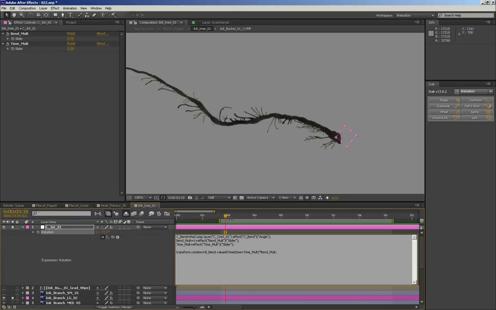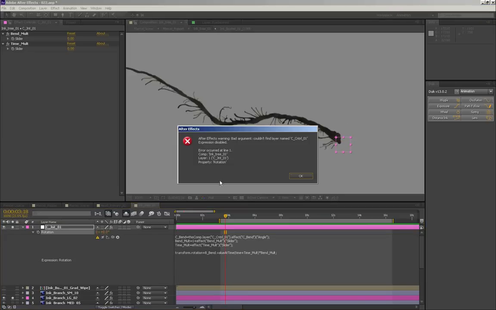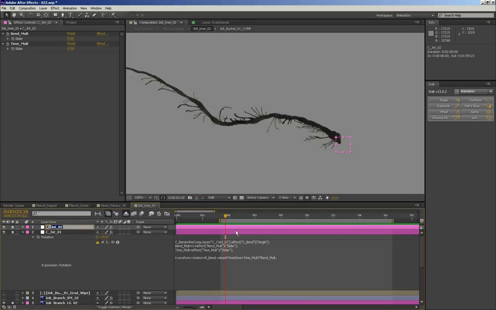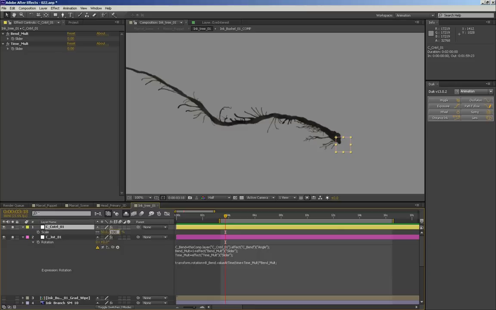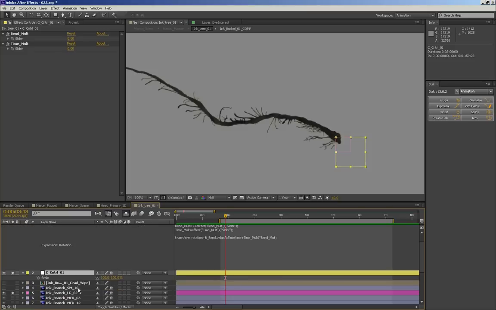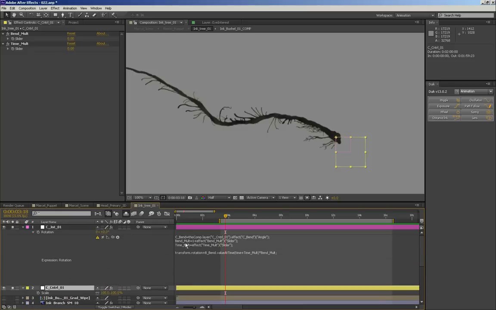This is going to throw me an error because I don't actually have this object made yet, which maybe we'll do right now. I'm going to duplicate this joint, and I'm going to call this C control 01. And then I'll make this yellow, and I'll put its scale to 100. So every plant has one of these as a primary control object, and this is where I hold all the controls that drive it. And in this control object, I have the C bend, which is essentially the bend multiplier, but it's not a multiplier in this case, it's just the bending control.